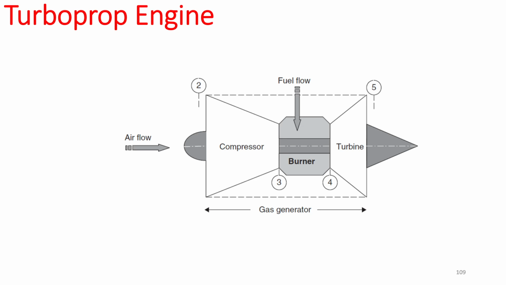So let's talk about the turboprop engine. To analyze the turboprop engine, you have to start with a regular gas generator. If you recall from the earlier part of the chapter, a regular gas generator usually has a compressor, a burner, and a turbine. That's as simple as you can put it. And eventually, at the exhaust of the turbine, we still have some leftover energy, some gas that is not expanded to its limit, right?